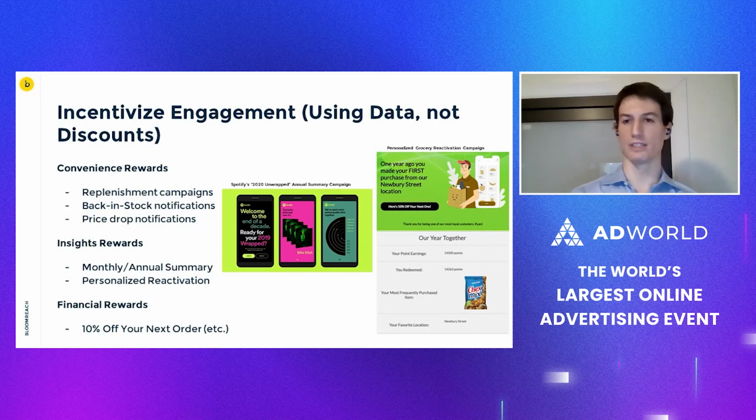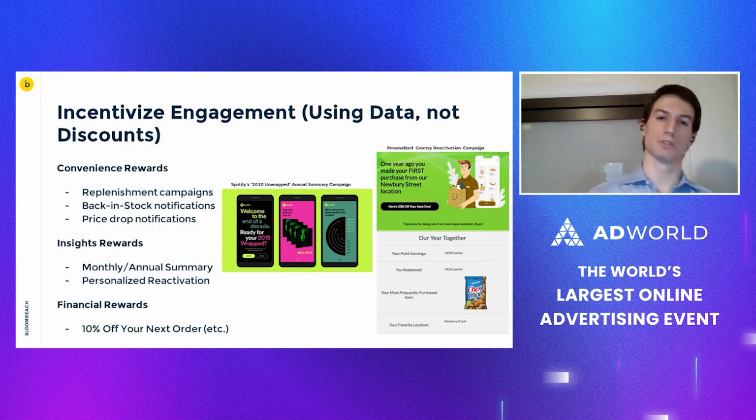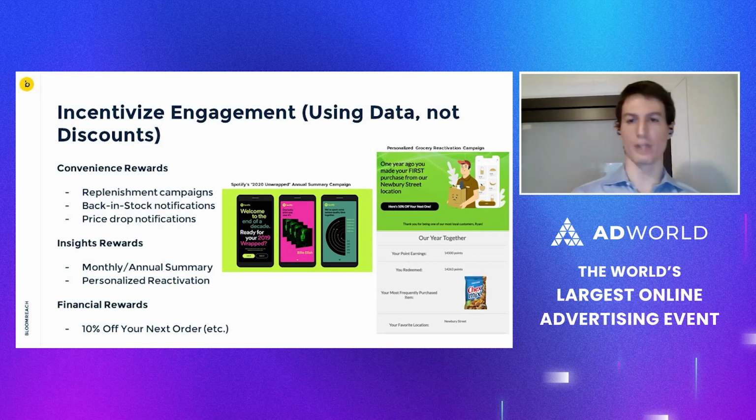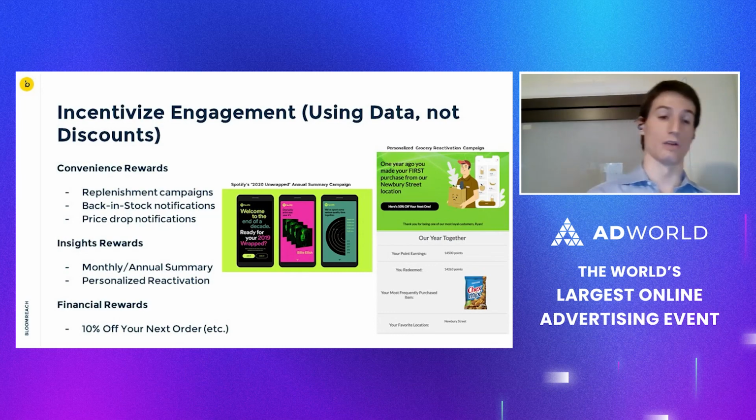So those kinds of insights work for all sorts of things that are not just music. Even here on the right, there's an example of a grocery campaign, right? What was your favorite location, your favorite most frequently purchased item, points used or not used and redeemed, money saved. All those types of insights are great to see, and they're fun and promote an interesting and personalized relationship with customers. And then, of course, you have your financial rewards, 5% off your next order, 10% off, which of course we all know and love, but there are other things that you can do before offering discounts.